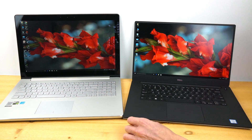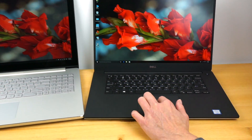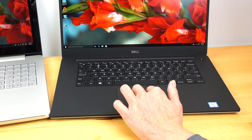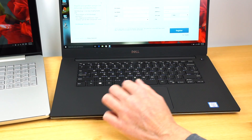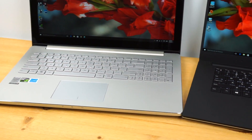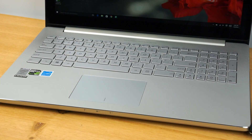For trackpads, the Dell has an awesome trackpad — very nice, MacBook Pro level, pleasant to use, very predictable for tracking, and two-finger right-click works just fine. It's a good trackpad. The ASUS trackpad is okay, but even when ASUS uses a Synaptics unit, their drivers are always a little bit weird. You might have better luck deleting their trackpad drivers and using generic ones. It's not the worst, but not as good as the Dell.